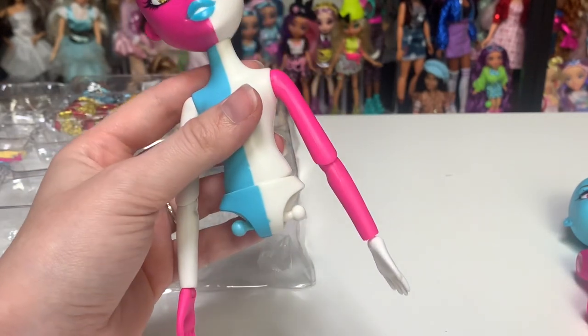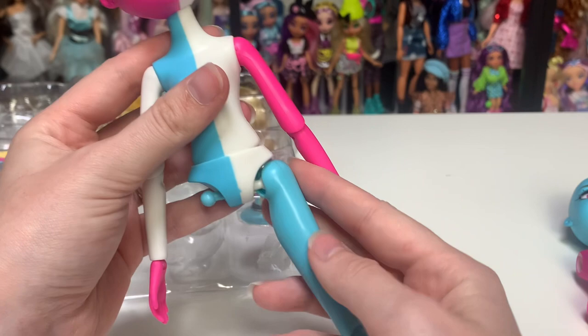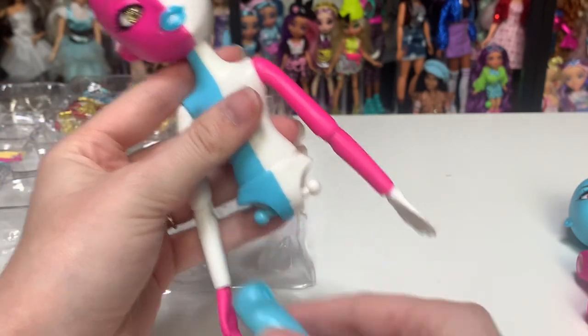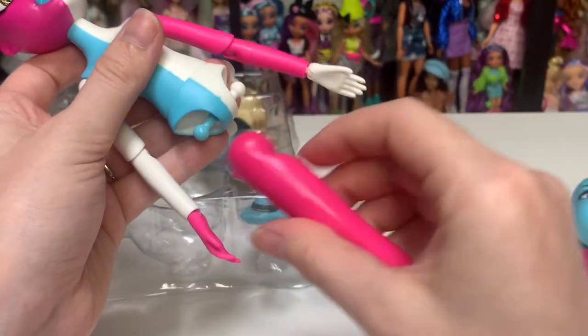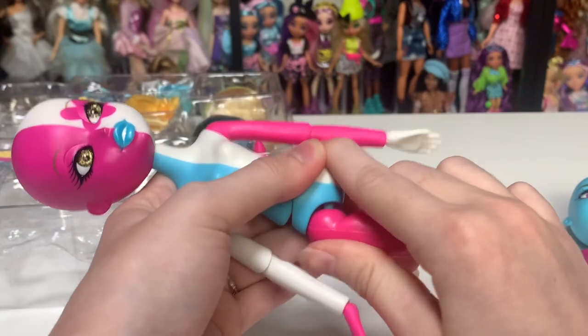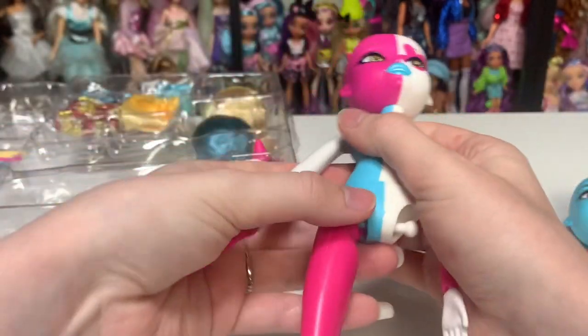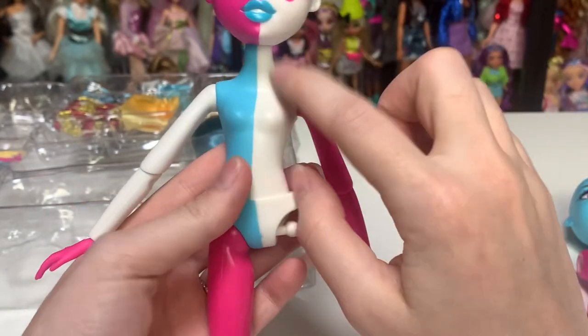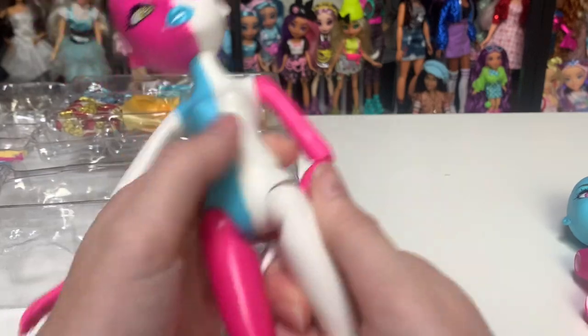Okay, so now we're going to do the legs. Should I switch back to blue for the legs so we get both? Oh, but the blue would be on this side, which I think is kind of lame. So the pink would be on this side as well, but that helps break up all the blue. Yeah, I think we're doing pink legs. But I feel like the outfit's going to cover up most of the blue body, but the neck will definitely show. And I think that is enough for me.